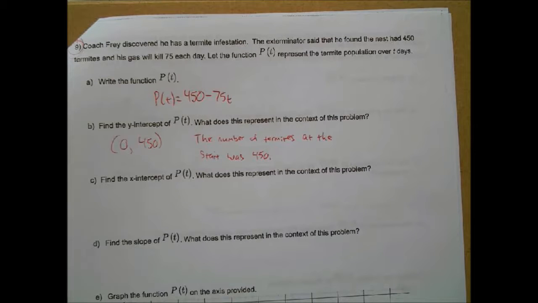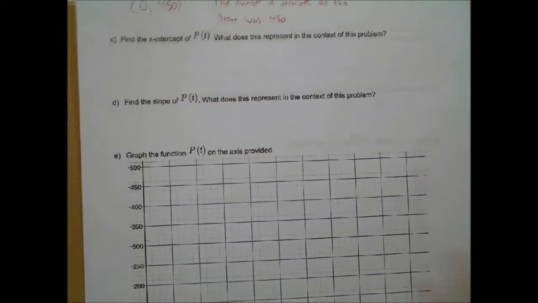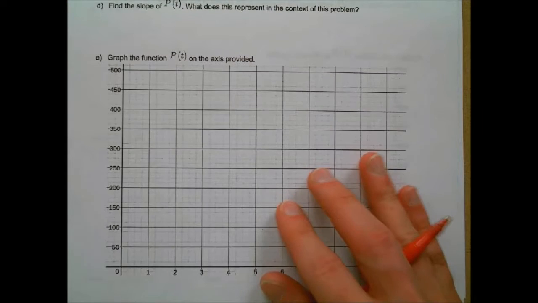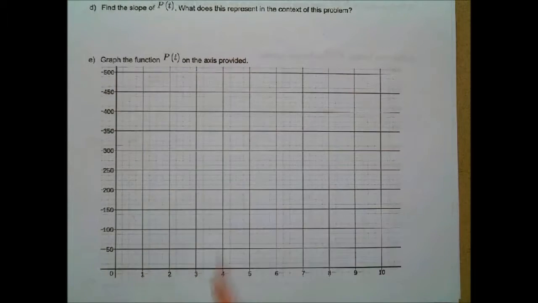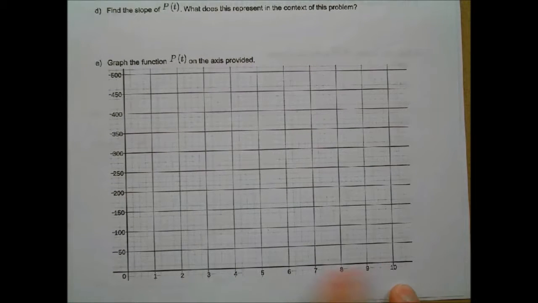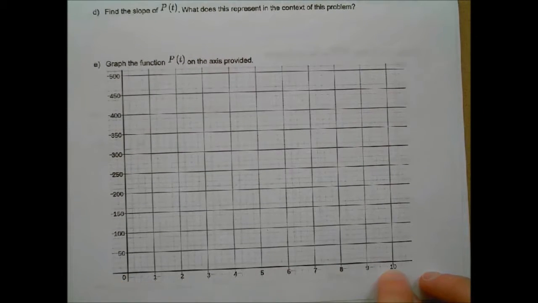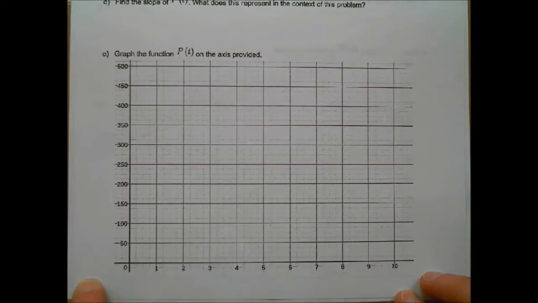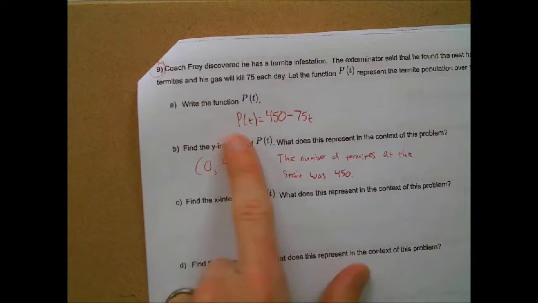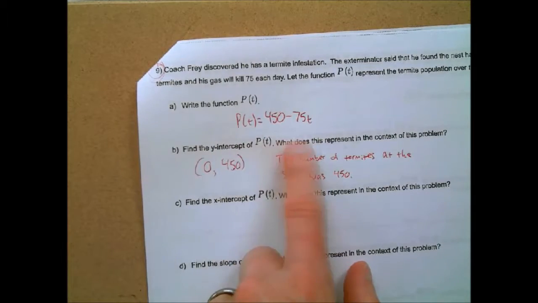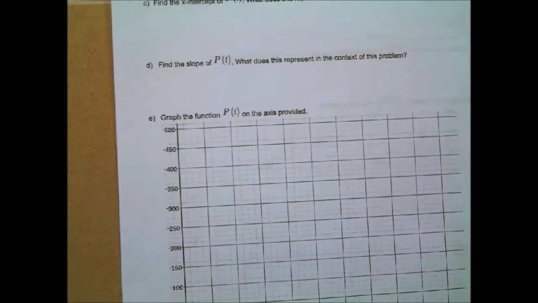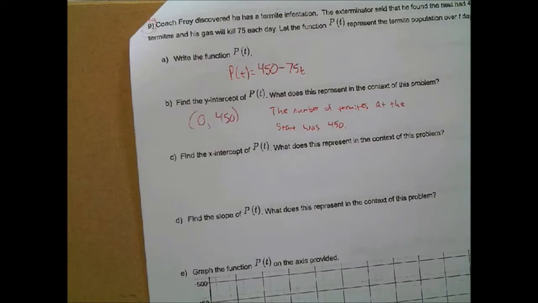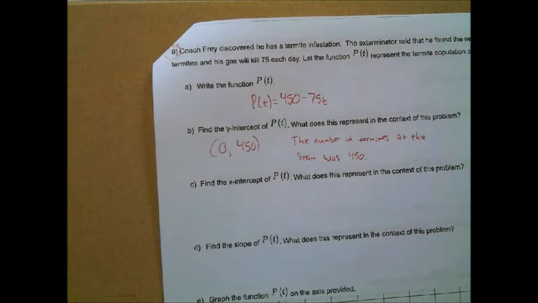So Reagan, any idea about how to find the X-intercept here? Let me help you with this a little bit. An X-intercept is located on which axis? The y-axis or the x-axis? X-axis, right? Easy question. Any point that's on the x-axis, what will its y-coordinate be? 0. So we have our function right here. Where can I put that 0? t is like my x-axis, so it won't go in for t, it's going to go in for the p of t. That's like our y. So we'll put 0 in for that.